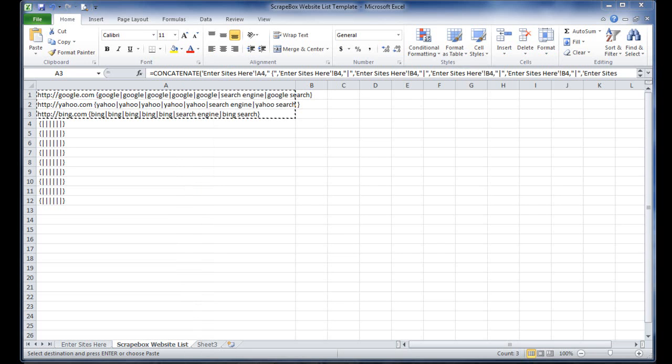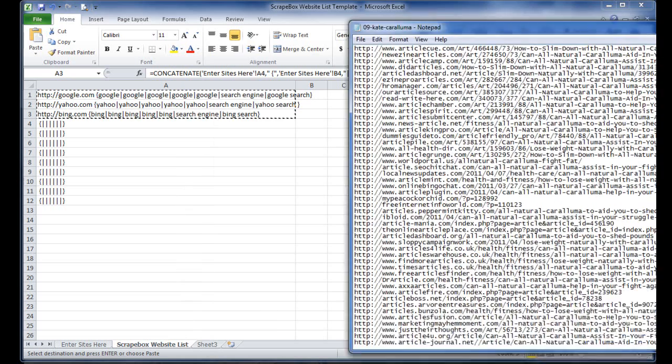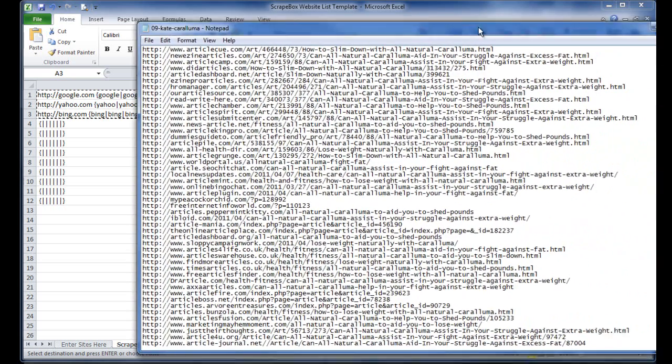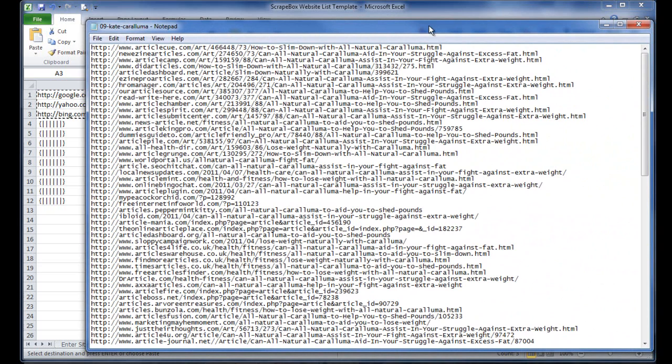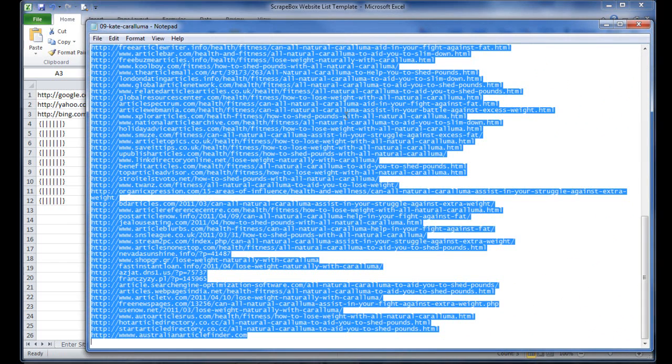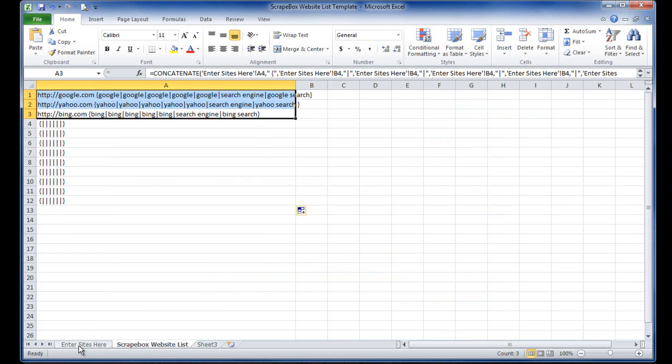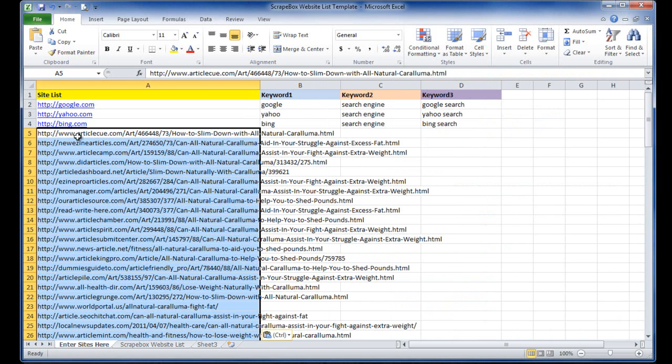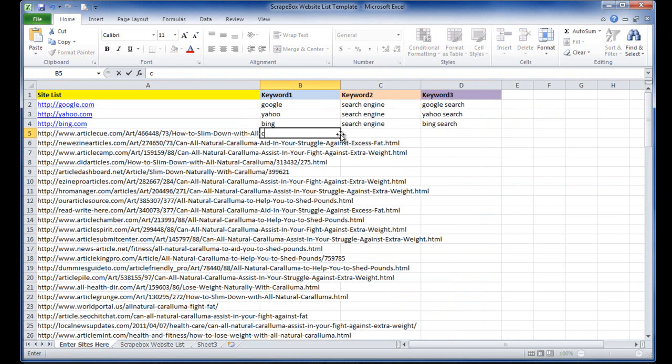Just for another example, I have a list of live links that I got from Article Marketing Robot, and if I wanted to backlink all of these in Scrapebox, I can come back into the inner sites sheet, paste those in, and then I'll have to enter a keyword.